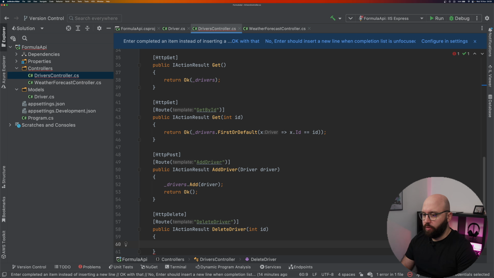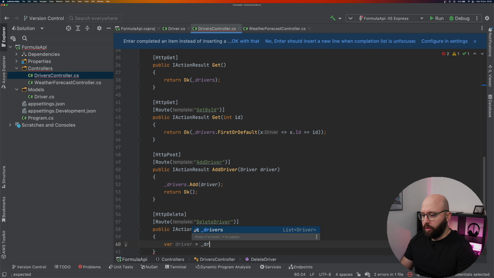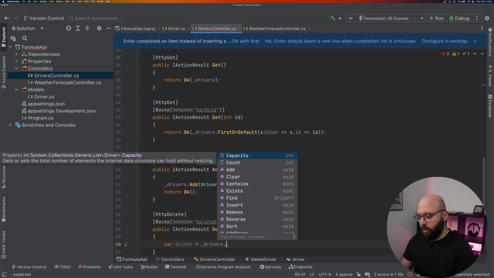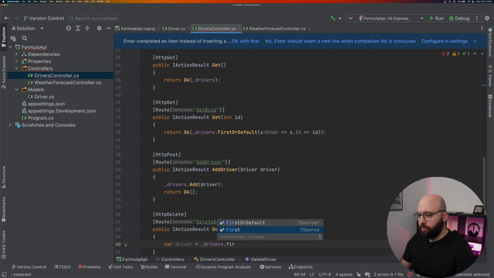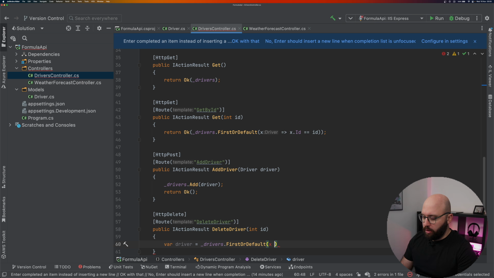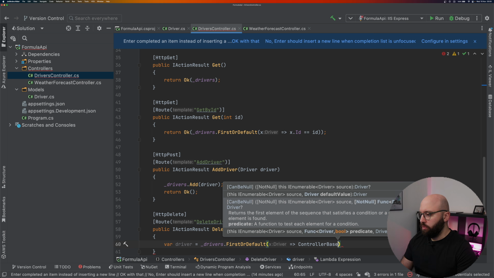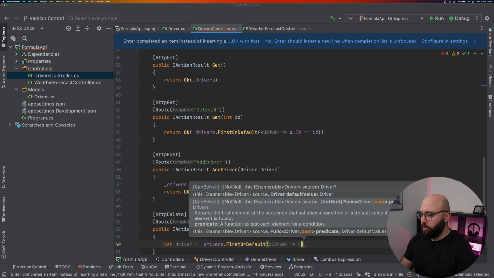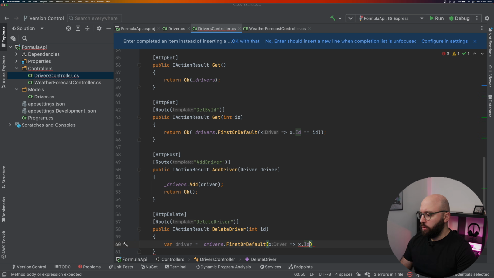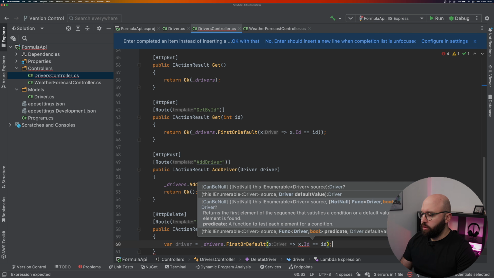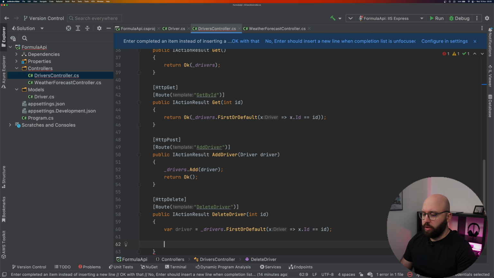So first of all, we need to find the drivers, so we can put var driver. Actually, let's make it driver equal drivers dot first or default, and we're just going to match it on the ID, equal ID. So if all of that is working as it should, what I need to do is put underscore drivers.